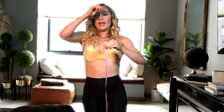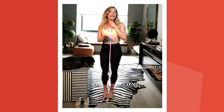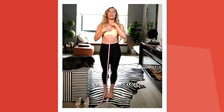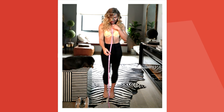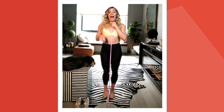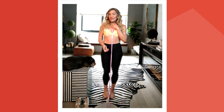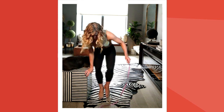Last but not least, we're going to do the hollow to hem. This one is really tough, especially if you're measuring by yourself. We're essentially getting what the length of the dress will be for you. We always measure by the hollow to the hem — some designers go by the waist, but for us we go into this little clavicle zone, put the measuring tape up, stand as straight as possible, and let it fall to the ground naturally like a dress would. Try not to let there be any bends or swirls in the measuring tape. You can also put your shoes on if you know what shoes you're going to wear. If you don't, still get the measurement and then you can always measure the heel height or commit to a heel height. I'm going to put my shoes on — Steve Madden, in case you're interested.